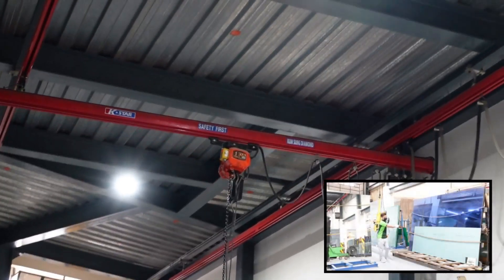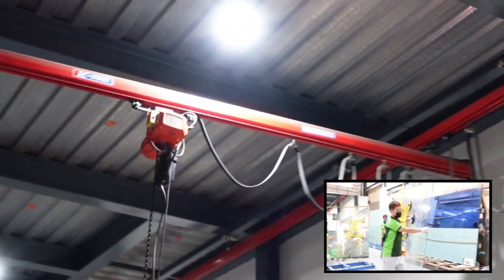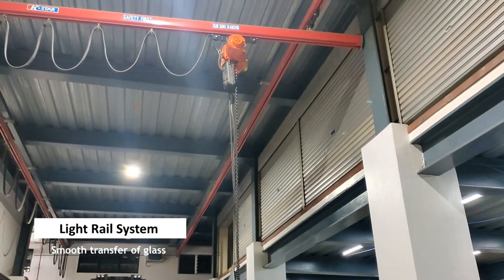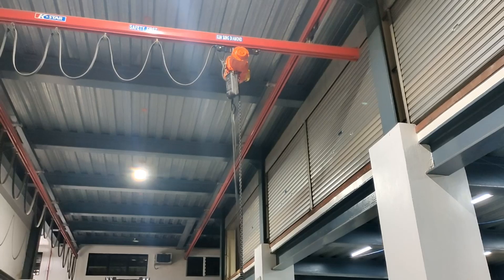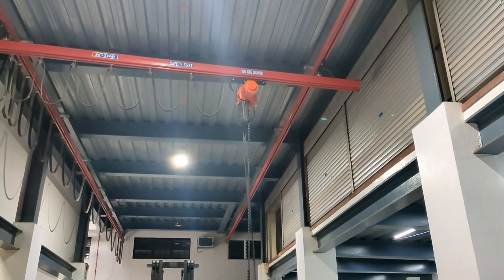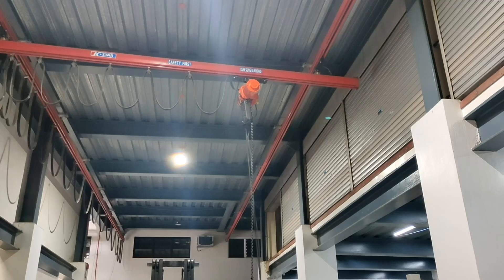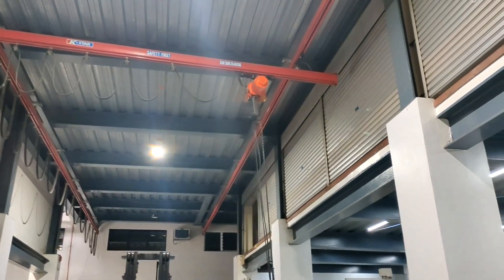The KSTAR AF-03 is suspended from an overhead crane and LRS, or light rail system, making the transfer smooth with minimum labor effort. The weight of the object is supported by a chain hoist and it doesn't droop down. It springs back to its original position when you unload a heavy item.